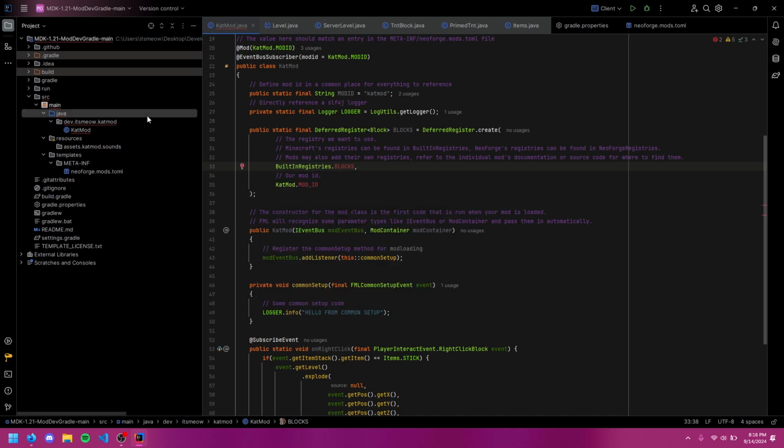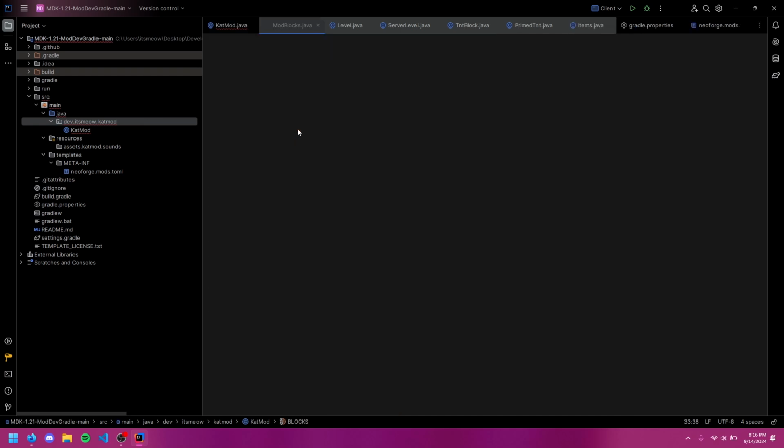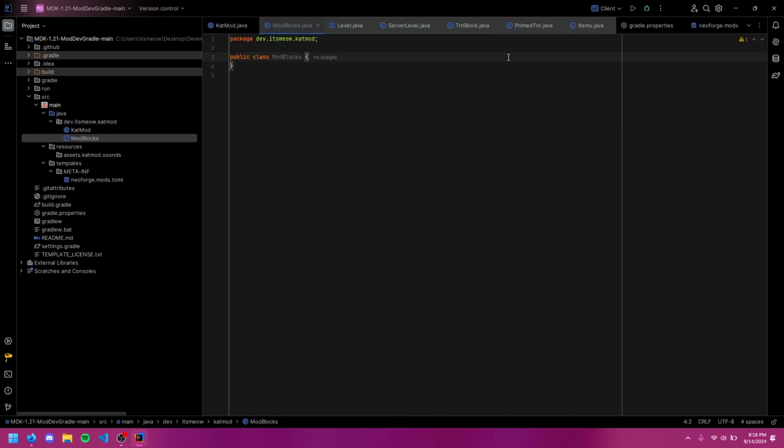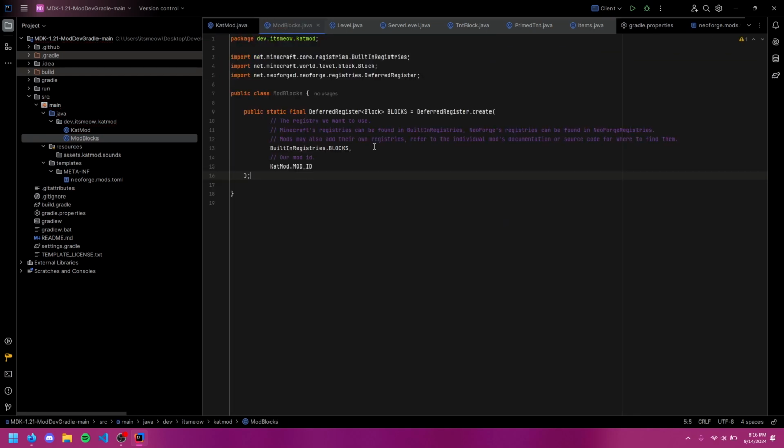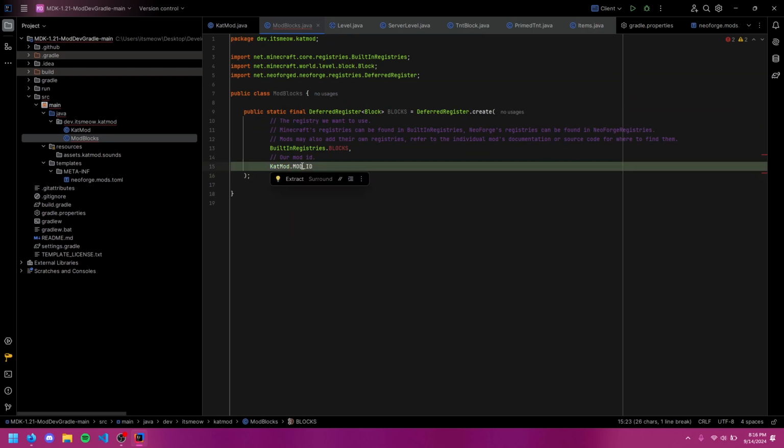In most mods, what people do is they do something like this: they make a ModBlocks class, and then you put all your block registrations in there. It makes things more neat, but if you have a really small mod, you can put it in the main class. So I'm going to put it in here, because why not?